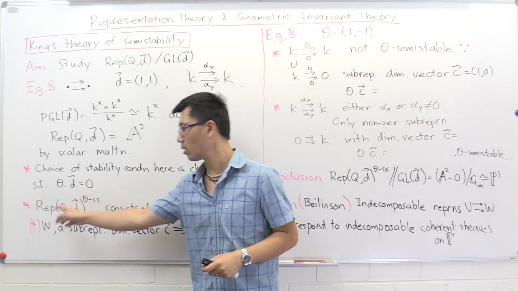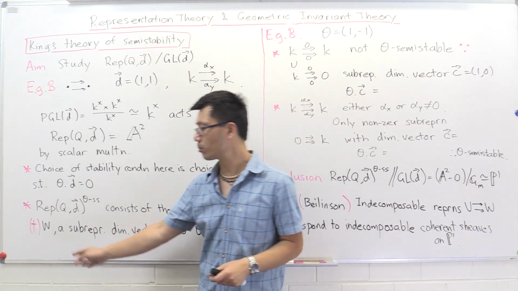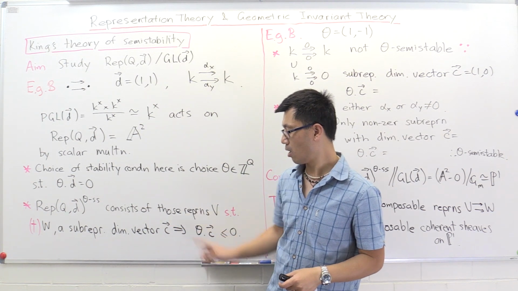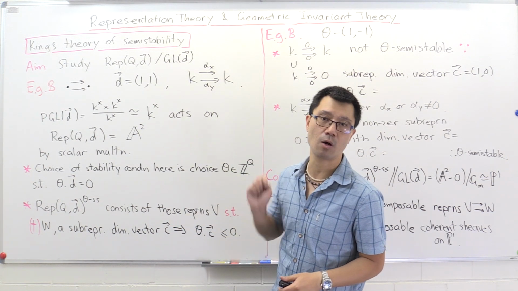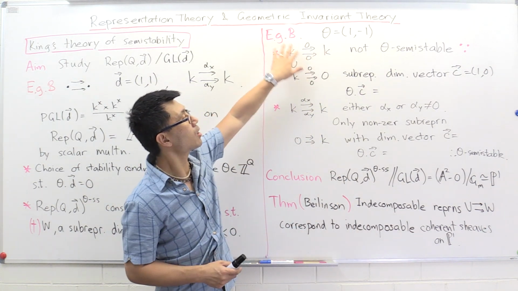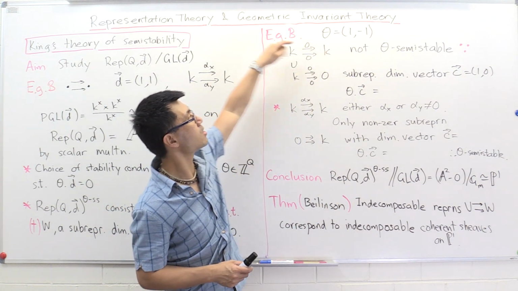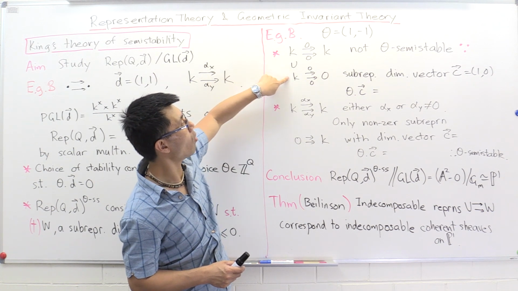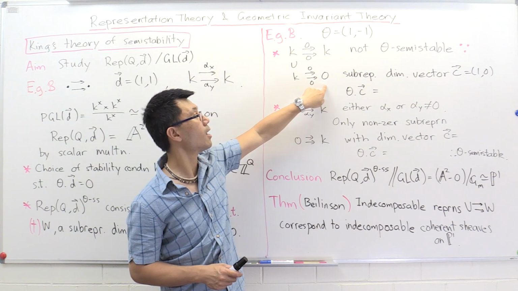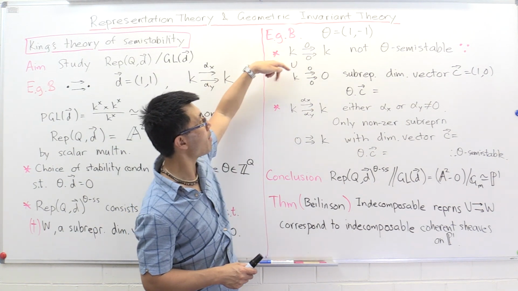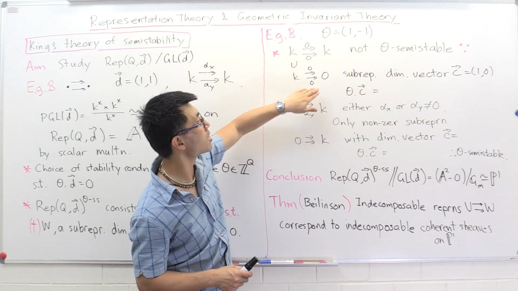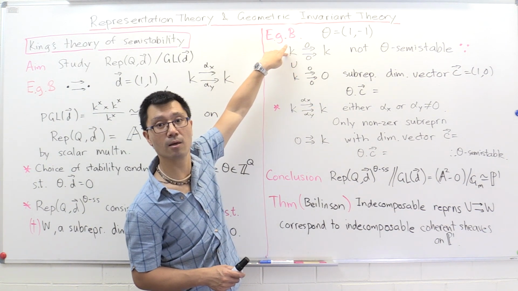How is it not semi-stable? It has to fail this condition here. So I'm going to come up with a sub-representation of dimension vector c where this inequality doesn't hold. I claim the subrepresentation is this one here. You need a subspace of these. The subspace here, k, is just all of k, but you replace this k with 0. The key point is that since these are the zero map, these two maps still map to the subspace. So this is a subrepresentation of this one here.